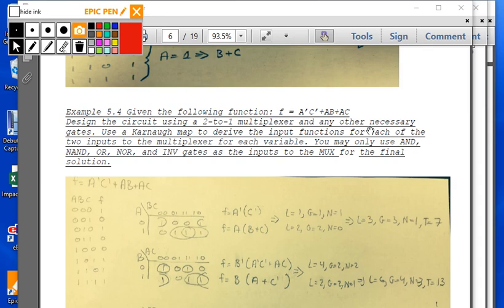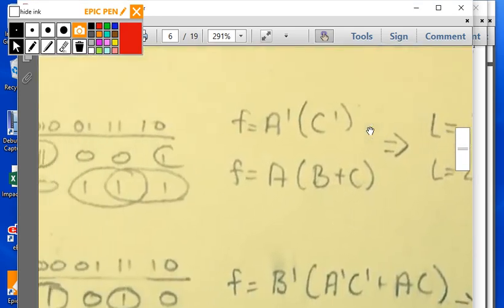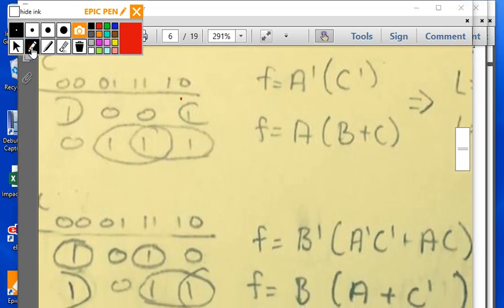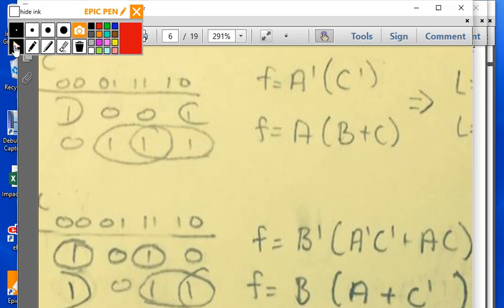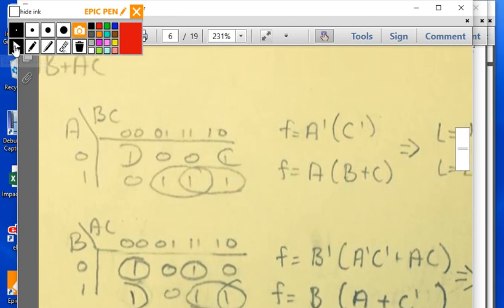You're reducing gate costs. So the whole point is, I want you to notice something interesting on this solution here. Notice how normally if you're doing a K-map, what you'd be doing is you want them all to overlap. So you would do this, you would do that, or this, or something like that to make it as efficient as possible. So here, you're not doing that. And the reason why you're able to get away with this in order to reduce gate cost is to use a 2-to-1 multiplexer. So we can use that 2-to-1 multiplexer to eliminate race conditions. So therefore, when you're doing the K-maps here, you only want to do it on one line.